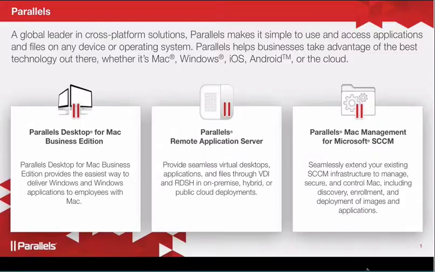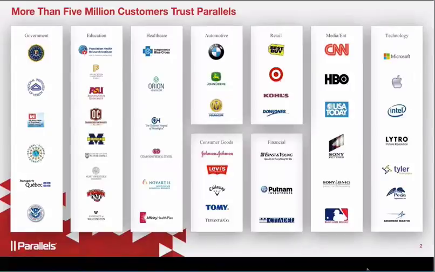When we speak about Parallels itself, before we get into RDS and other topics, I think it's very good to give you a quick introduction of what we do. Originally, we started in the Parallels Desktop for Mac business, where we allow customers to run Windows on Macs. As well, we now do two areas on the infrastructure or business application side, which is Parallels Remote Application Server, which is the big topic today, and as well Parallels Mac Management for Microsoft SCCM, managing Macs and connecting them to the SCCM infrastructure.